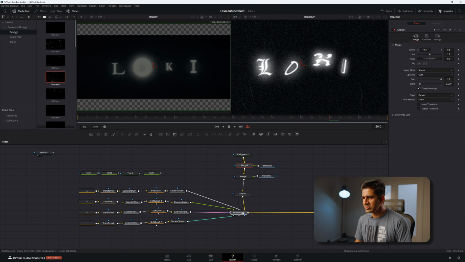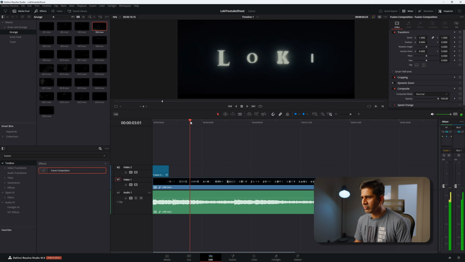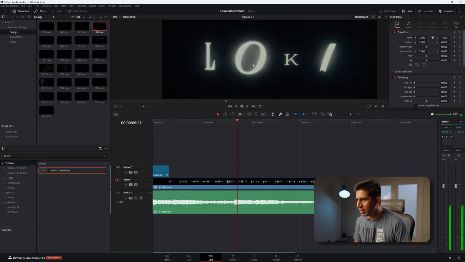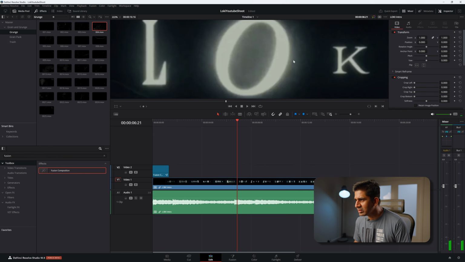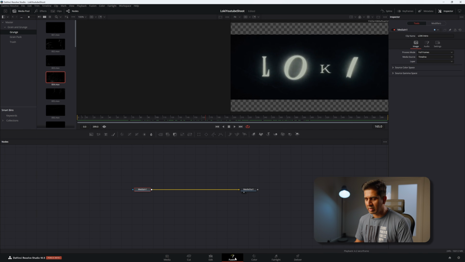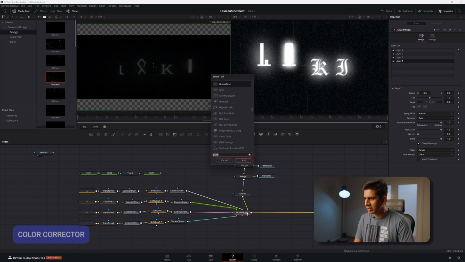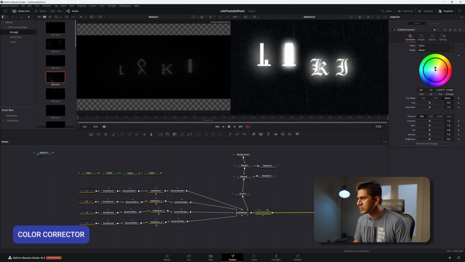The other thing I've noticed is that the original animation has a hint of a greenish color where the O's look. So look at it, it's a bit of a green color going on here. So I want to bring that green in. In Fusion, after the multi-merge, I'm going to add a color corrector. And in the color corrector, I'm just going to push this towards the greens, just tip it. Not too much, just a hint, something like this.